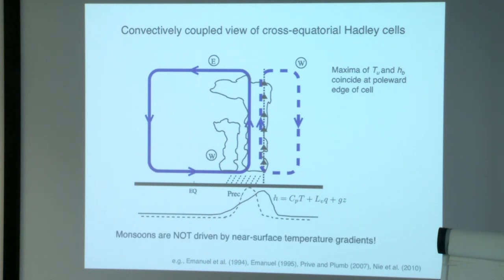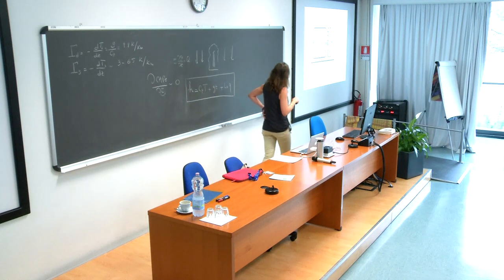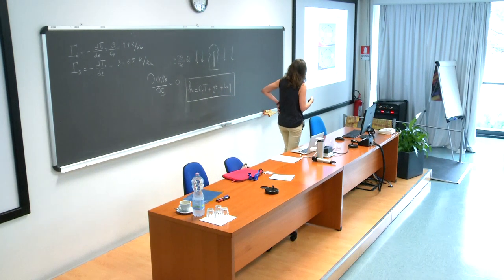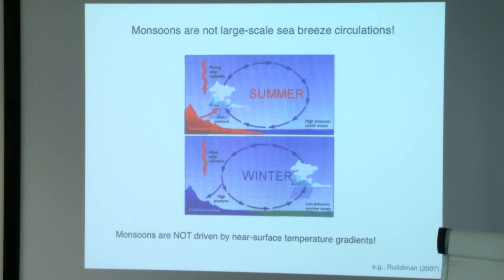The distribution of moisture is strongly tied to temperatures over the ocean, but it's not necessarily true over land. So temperature gradients and moist static energy gradients do not always go together. We all studied monsoons—in fact, this is how my older son learned about monsoons in fifth grade, as a sea breeze circulation driven by contrasting thermal properties between land and ocean. But if there is one thing I hope you will remember, it's that this view found in many textbooks is wrong. We should really not be thinking of monsoons as sea breeze circulations primarily driven by near-surface temperature gradients, because this view emphasizes the importance of near-surface temperature gradients—land heats up faster than ocean, driving flow toward land with moisture and supporting precipitation.